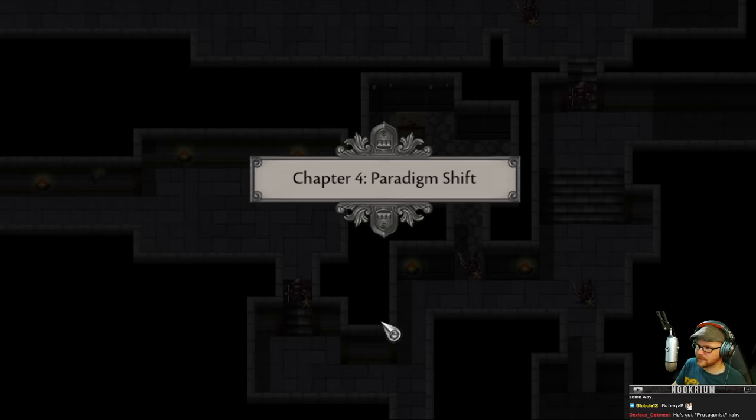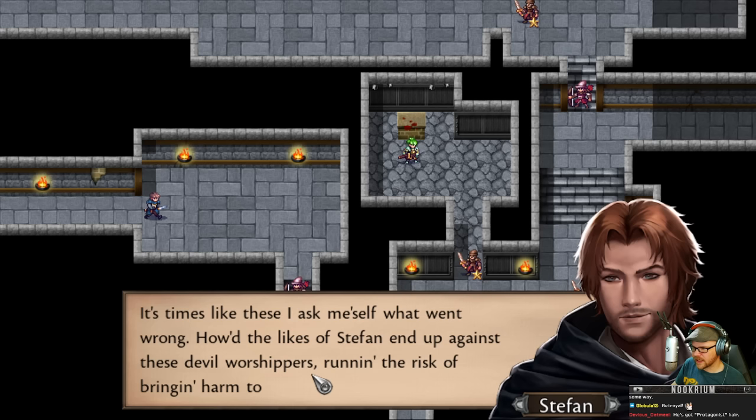Chapter 4, Paradigm Shift. I'm a little more zoomed out here. It sounds like these... I ask myself, what went wrong? How does the likes of Stefan end up against these devil worshippers, running the risk of bringing harm to his beautiful face voluntarily? Oh well, these prisoners likely won't be saving themselves.